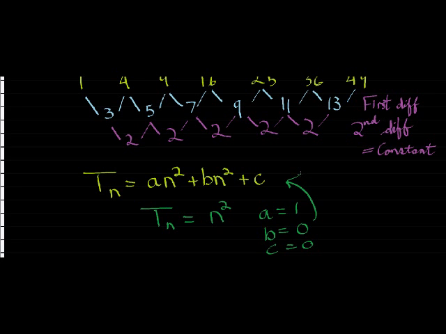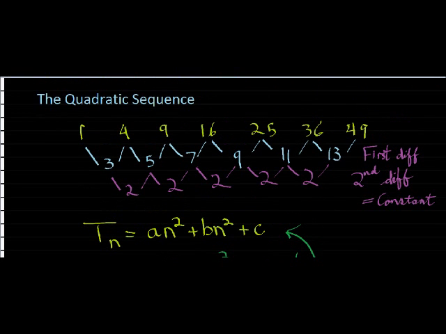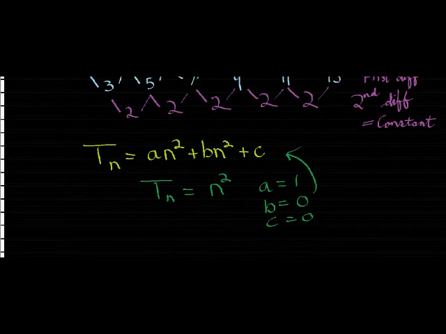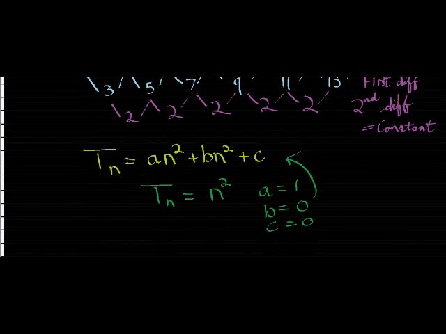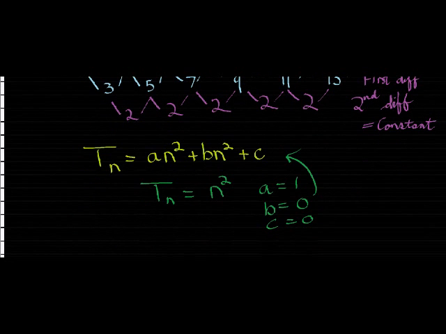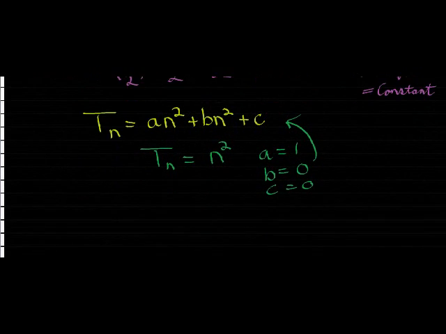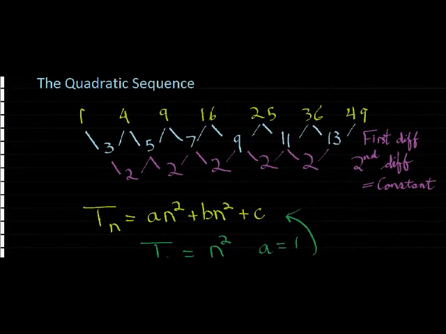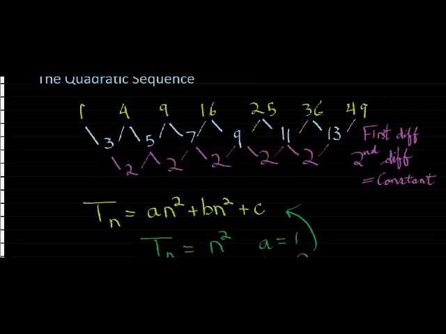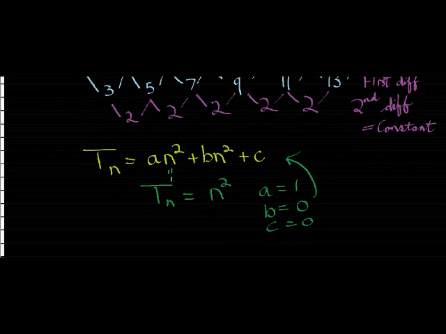So what is a, b, and c? A can't be the first term, or it might, but in fact this time it's not true. A is not the first term, b is not the second difference, and c is the third. This time it's a little bit different, and here it goes. a is in fact the first term I will get when I make my n equal to 1. Then I'll get my first term.